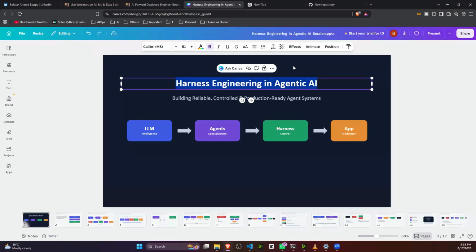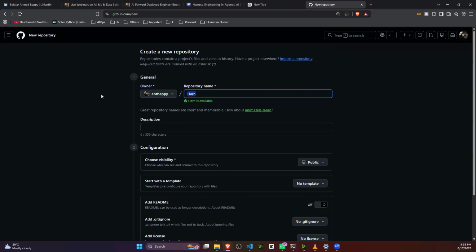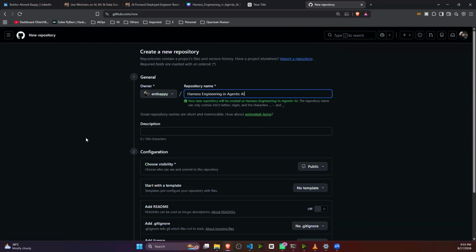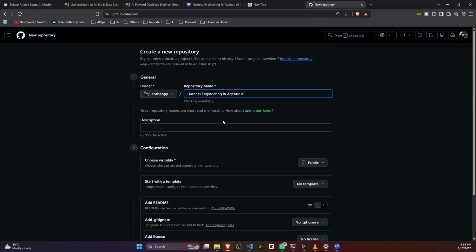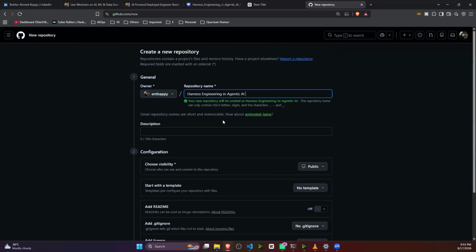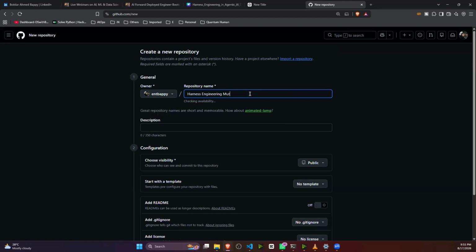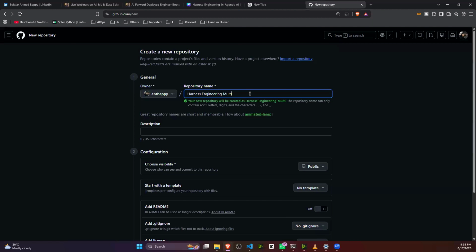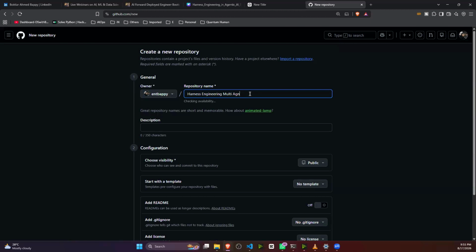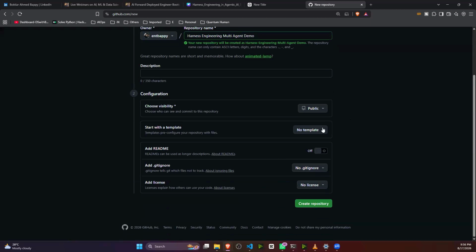I'll copy this name: Harness engineering in Agentic AI, multi-agent demo. Now let's keep it as public visibility.